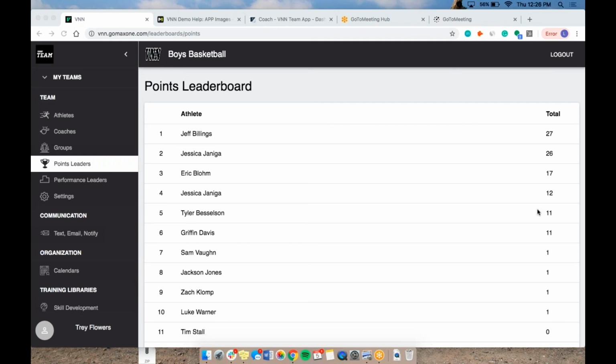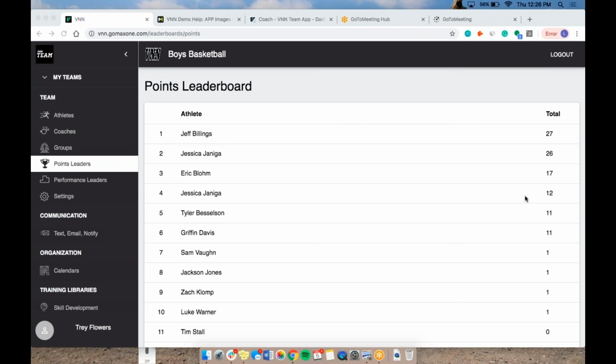Awesome. So I have one question here. It says, what information will the athletes need to sign up? She wants to make sure she knows exactly how to be prepared before she sends the invite. That's a great question. When athletes sign up, they will use their email and create a password. Their email is their username, and their password is whatever they want it to be. When they sign up, they'll also input their phone number.